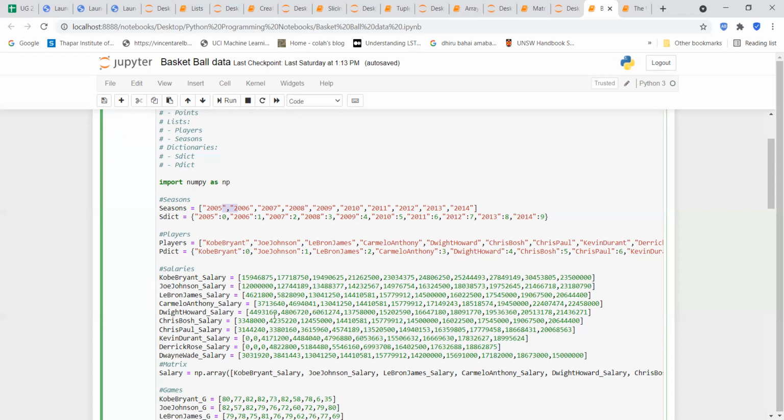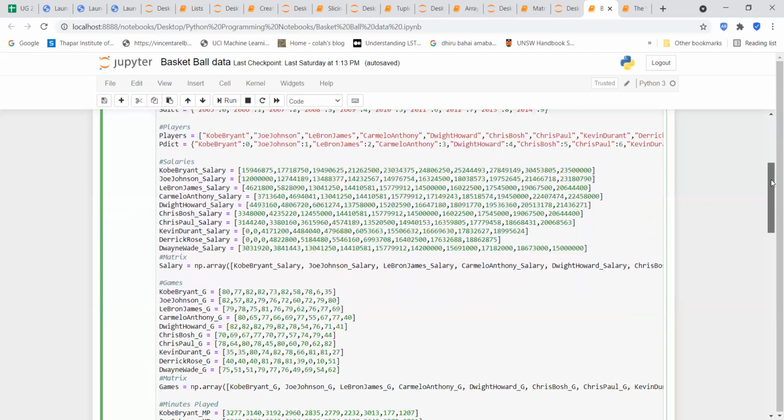Now, using these lists, you can create an array. Salary is an array. How is it created? np.array. The same command that I was talking about. How the array is created from the lists, just now I have explained. You put the name of the list, the first list, second list, third list, fourth list, and 10. So 10 lists, you put the names and you use the command np.array. So that will create a salary matrix, right?